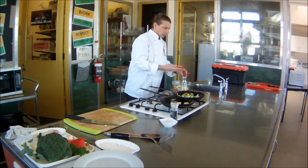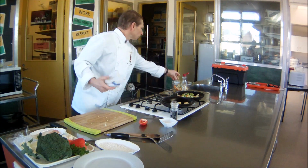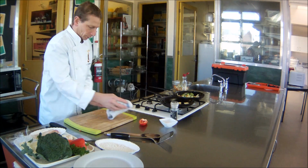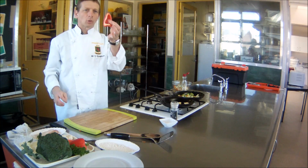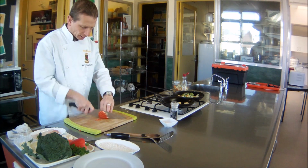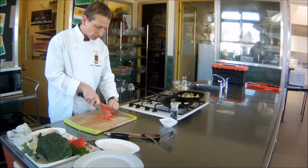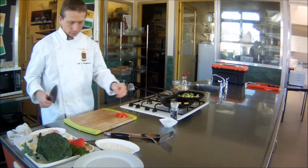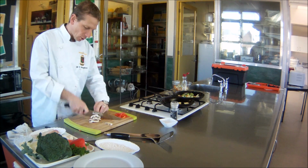Capsicum. How many capsicums? About a quarter tops will be enough. We're going to slice that. And I'm slicing it sort of across so they're not really, really long. Mushrooms we're going to slice. These can all go in together.